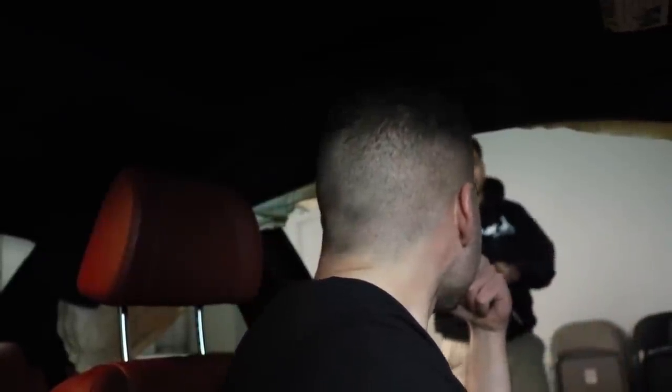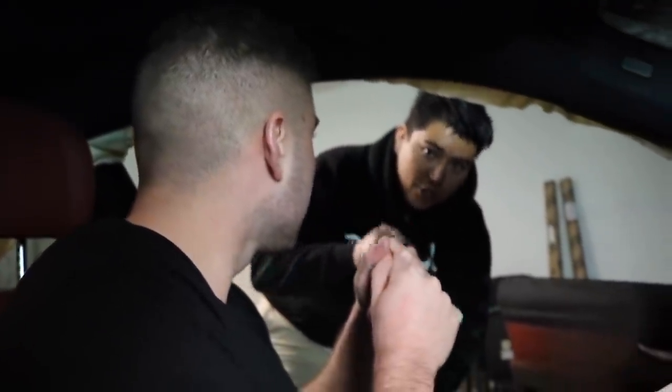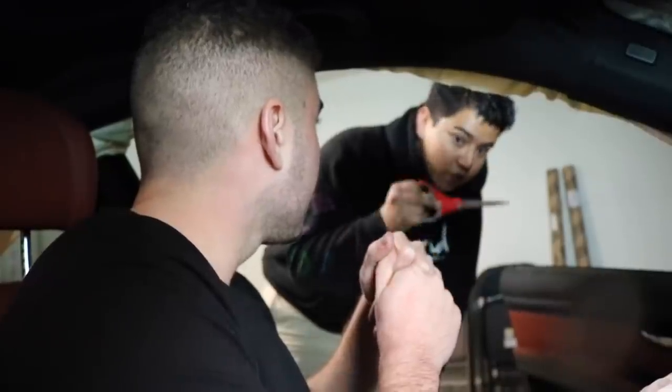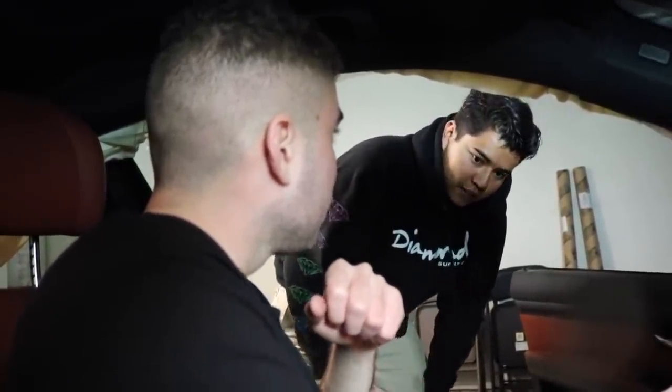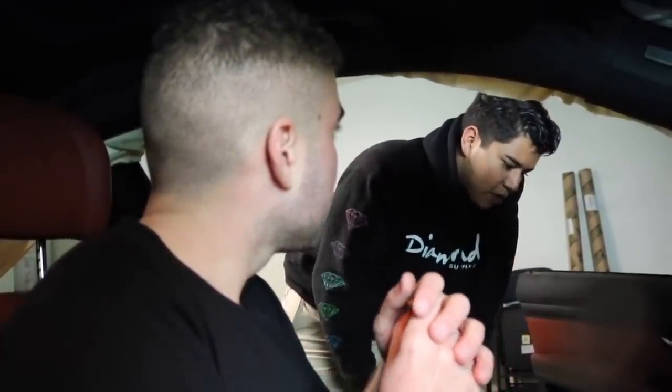That's pretty exciting. So at least we got power to the car, which means the positive must be good though, right? Well, the thing with the positive cables is when they go out like that, everything works fine, but you can never start it because it shorts out the power to the starter. Oh, really? So the starter won't ever turn when that relay bursts. Yeah. You still have to check if it even went out because sometimes they don't, but since all your airbags went off, I'm pretty sure it went off. That would make more sense. But yeah, that's good news.